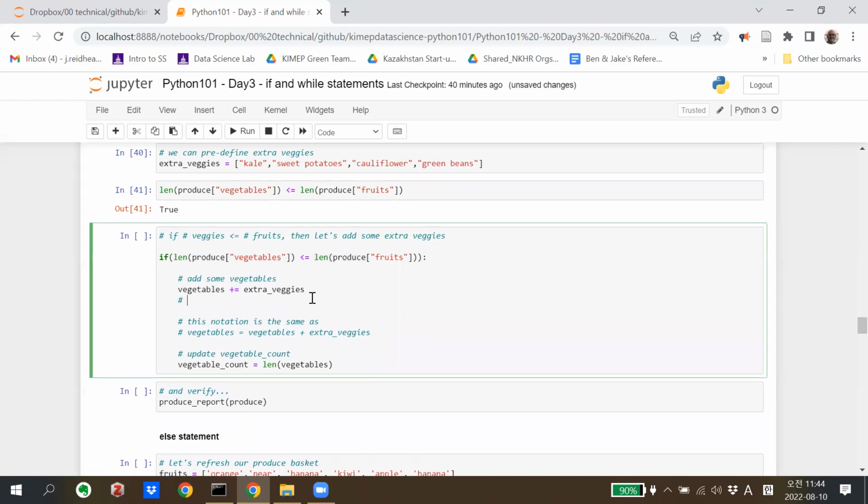So vegetables plus equals extra veggies. Remember, we said yesterday this is the same as vegetables equals vegetables plus extra veggies, right? So this notation here, the plus equals, is the same as this notation here.